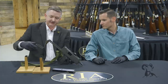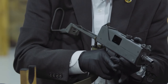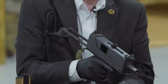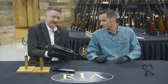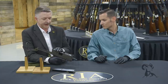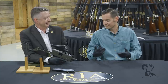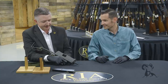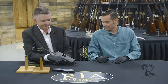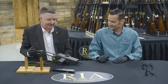It has a little stock but it's not very ergonomic. It was cheap to manufacture and it worked, but it just wasn't what they were looking for. What's funny is that even though this didn't pan out, the military is now looking for compact sub guns again — so it was maybe a little bit ahead of its time.